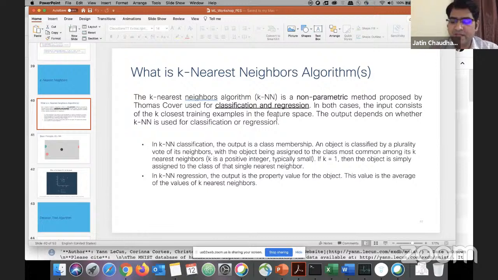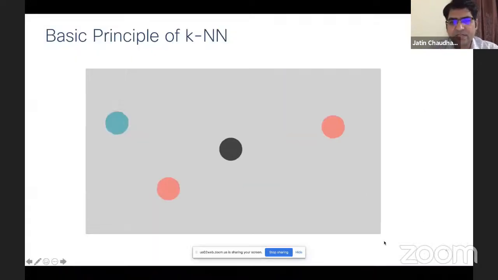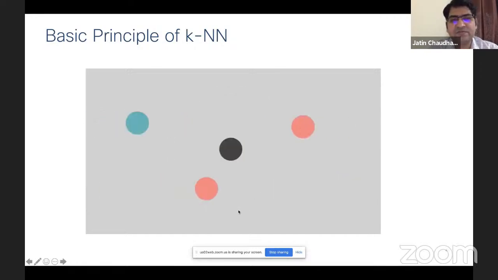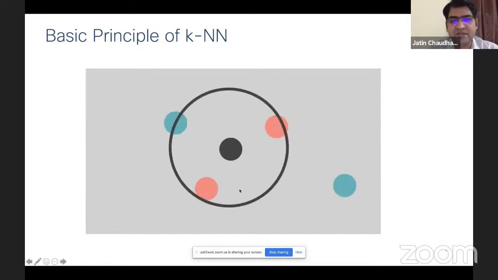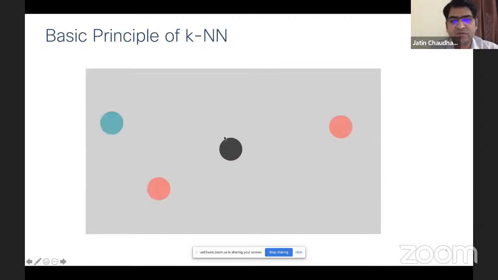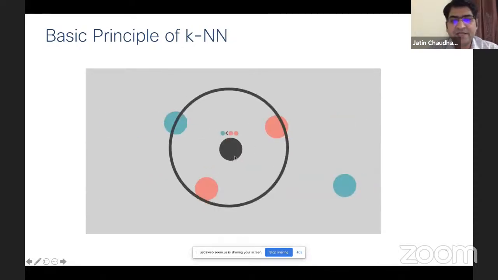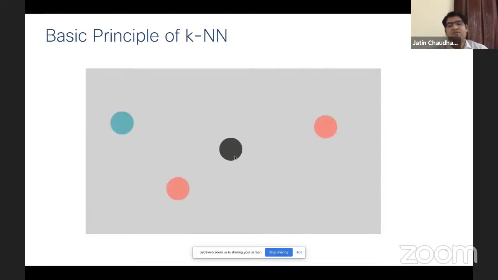This is easier explained through this animation. Now look closely at this animation. These are red and green classes. Now you get an unknown data point here. How will it decide the class on the basis of three neighbors? Here k is 3. So it figures out three neighbors and sees which class is more common. You can see that we have two reds and one green, so it will assign the red class to this data point. So this is the basic principle of KNN.